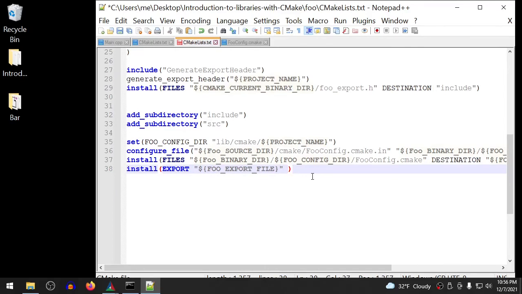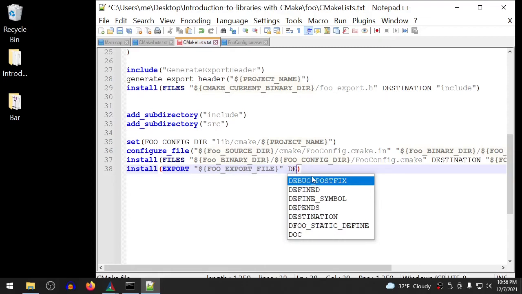And what CMake is going to do is it's going to take all of the data from all of the targets associated with the export, and it's going to dump all that data into a file in such a way that if we include that file, those targets will be recreated. Okay, we also need to specify a destination.